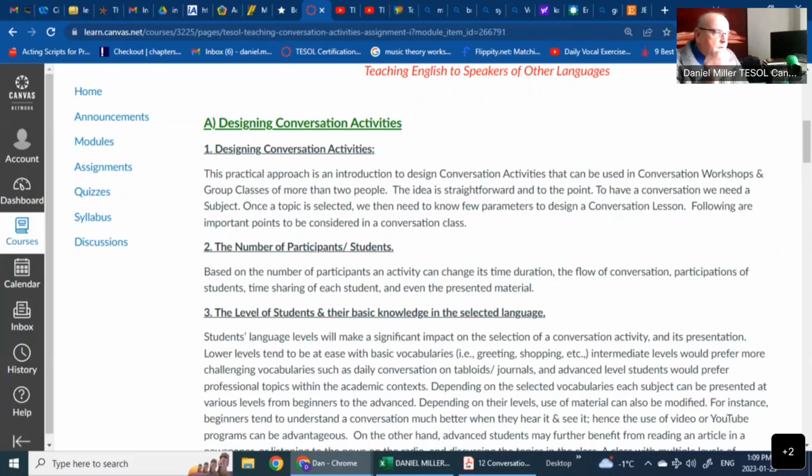Now, even with that focus, it's impossible to have a speaking and listening conversation activity without having a little bit of reading and a little bit of writing. So you're always going to have a little bit of those, but those are not the focus right now, okay? The focus right now is the speaking and the listening.